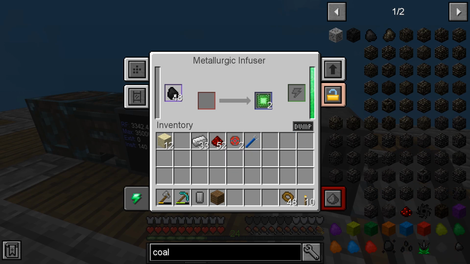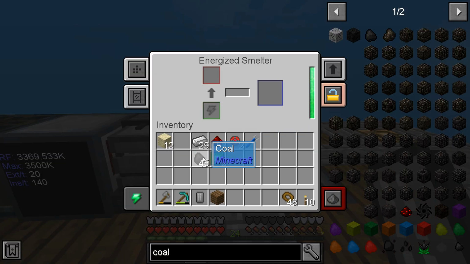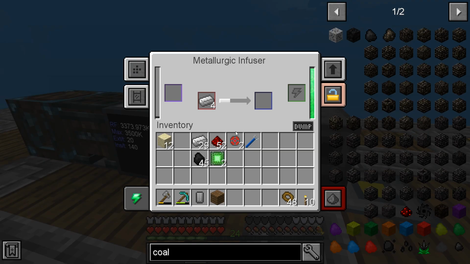Okay. That's the wrong thing. Oh. Let's make whatever it is. It's in here, what I meant to do. Wait, what will this produce? Coal and iron. I can't remember.